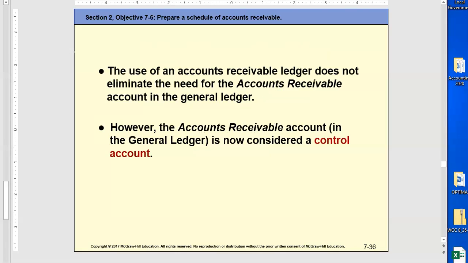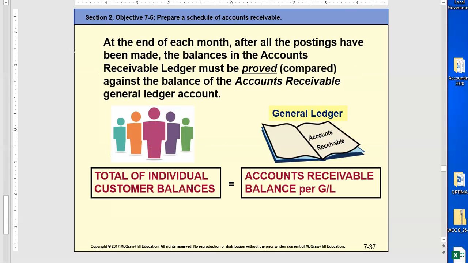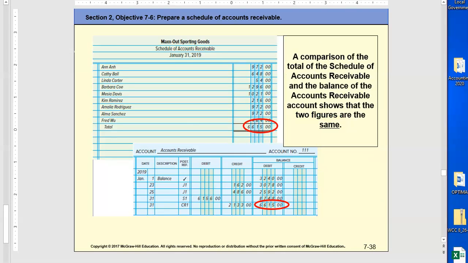Okay, so let's take a look at everything we've got going here. What they're trying to tell us next is that we have a separate accounts receivable journal, and then we have a subsidiary. And we're going to take the total from our accounts receivable and just post it one time at the end of the month into the accounts receivable account. Got to make sure, though, every month they're the same. That when you add up each individual customer, it totals the same as when you put it in the general ledger.